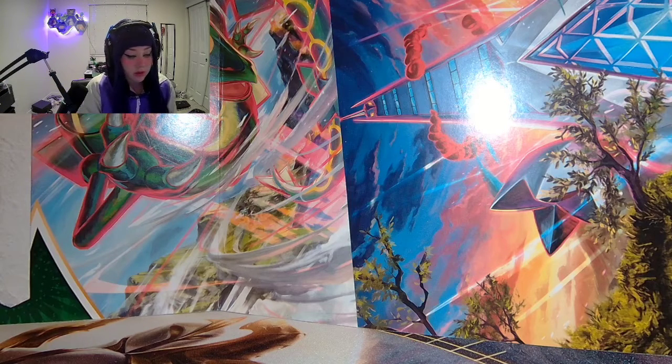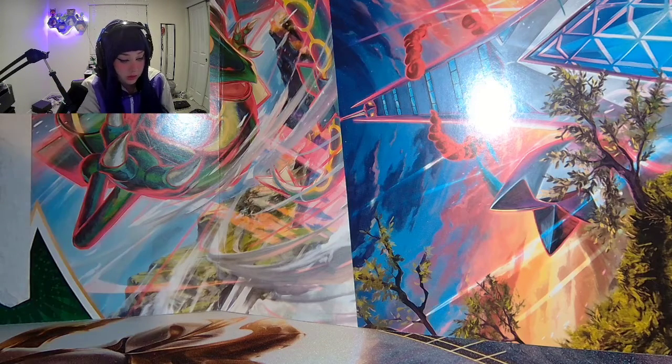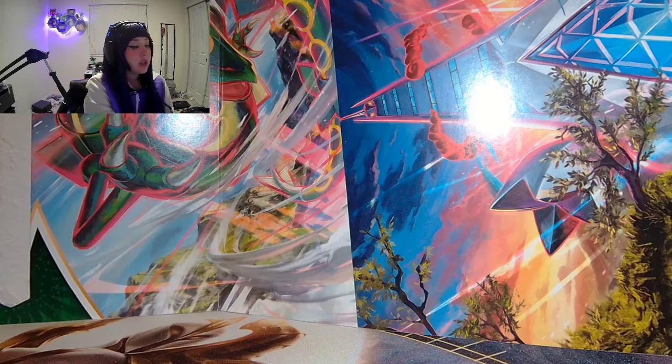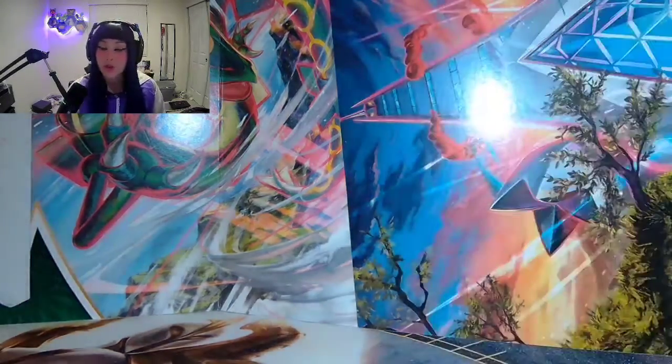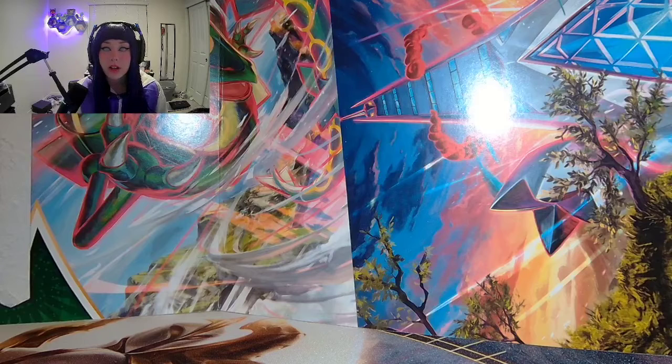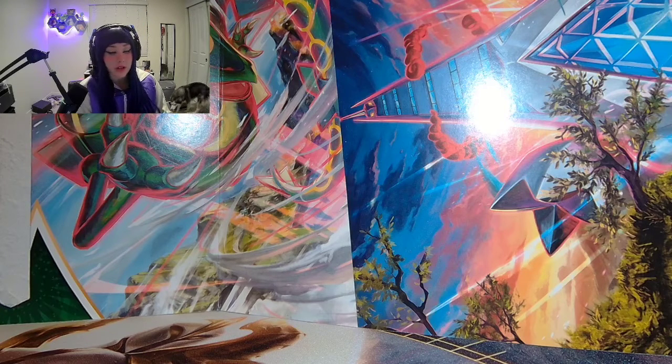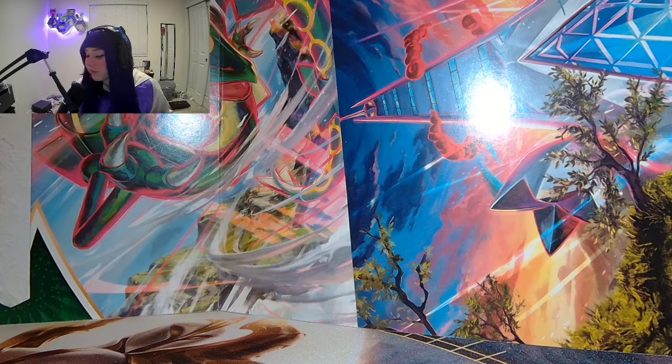And yeah, let's open these ones first. We got Sword and Shield, Battle Styles, Darkness Ablaze, Rebel Clash, another Battle Styles, and one Vivid Voltage. Let's open the Vivid Voltage first. I think what you want out of here is a giant Pikachu. I think that was the best card. I don't have it yet, but I have a lot of good cards out of Vivid Voltage. I've had a lot of good luck.